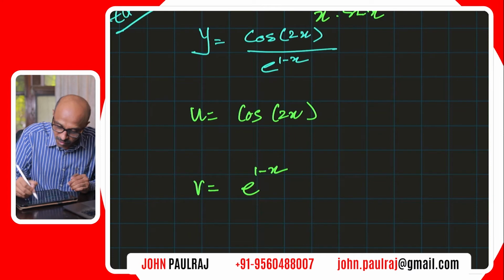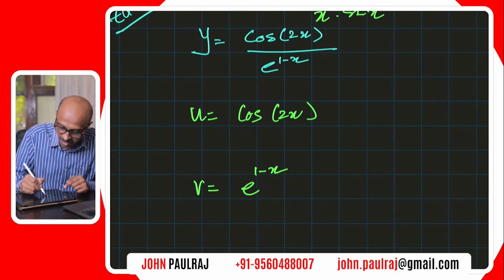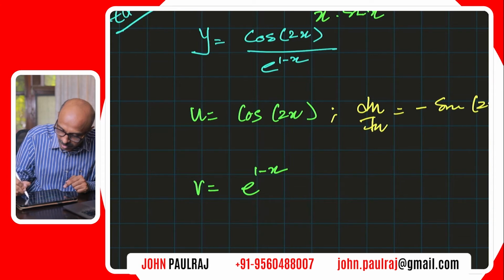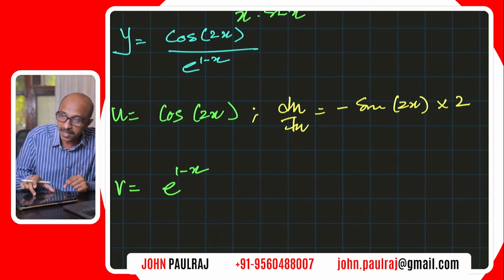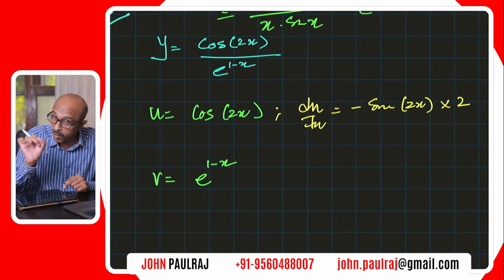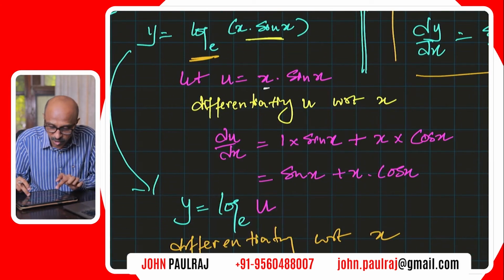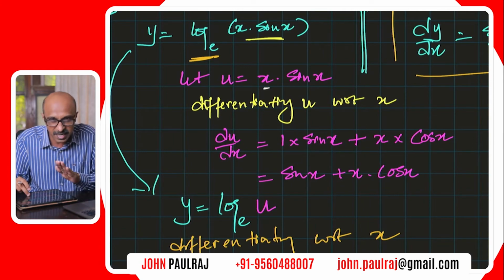As such, when we differentiate, this time let's go directly, okay? You can say du over dx would be negative sine 2x times a 2, all right? You can see that, and I'll explain it along the way. This time I've not substituted, okay? As I said before, you don't need to do that substitution. That just helps you keep it clean and organized.